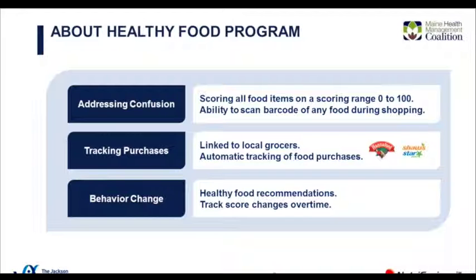Tracking purchases is also part of this. What NutriSavings does is it links to a local grocer. In our case here in Maine, everyone will be familiar with Hannaford and Shaw's. A large proportion of our employees, as well as the general public, shop at these grocers. So with NutriSavings, we got these little barcodes, and in my case, I actually stuck it on the back of my cell phone. Once I got signed up for the program, I bought my groceries, and they scanned those, and then they scanned the barcode on the back of my phone, and that captured what was in my shopping cart. So it was able to identify how much produce, how much potato chips I bought, and all that, and we were able to track that. It's automatic, and once you're signed up, it is really very easy.